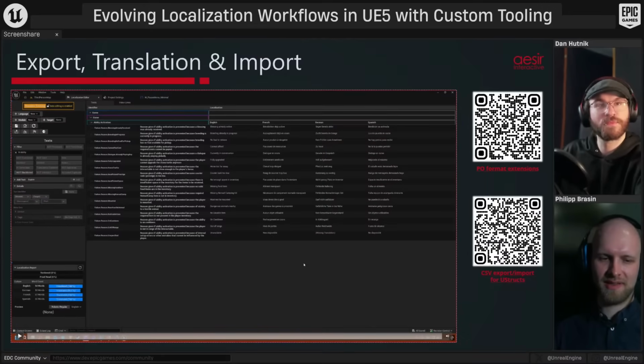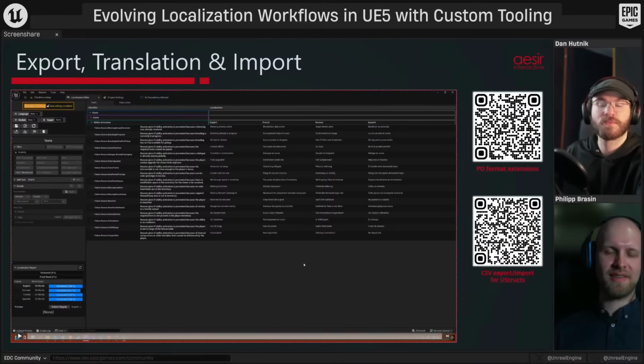One is via the CSV files I showed you already, and the other one is through PO files, which you probably know because they're pretty common in localization. For the PO exporter, we used the one that's available in the engine. We just made some small extensions because it didn't quite support everything that we needed.